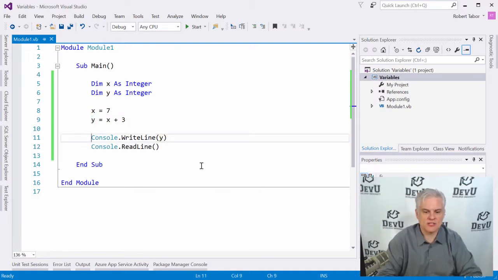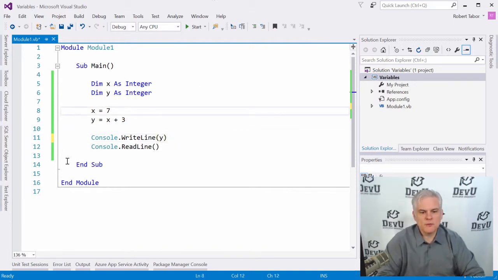Then we're just going to merely do what we've seen before. And instead of hard coding the value of 10 as a literal string of 2 characters, 1 and 0, we're just going to give the console.writeLine our integer value of y, storing the value of 10, and it will figure out how to print that to screen. And that's how we saw the number 10 show up in our console window, okay?